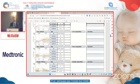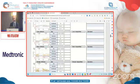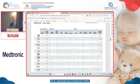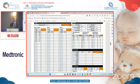Then we have the meal report. So the pre-meal and post-meal is rather good. Maybe a little bit here at lunchtime, it could be better. The patient could announce the meal a bit earlier. But generally, I think it's a very good result. And then we see how often the patient changes the infusion set and the reservoir in this report. We don't have time to cover the report.